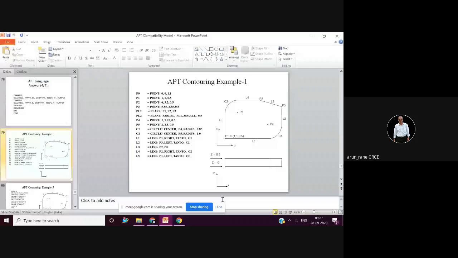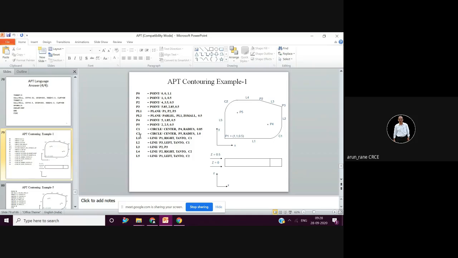Then point P1, here you are not giving any motion statement. This is just the geometry statements. The program will start with geometry statements and that too with the point. You have to define the points first. Try to define as many points as possible so that you don't have to use intersection or tan commands.